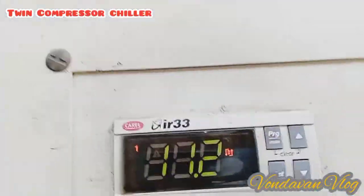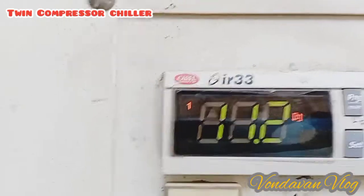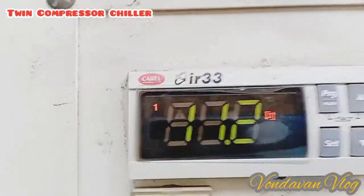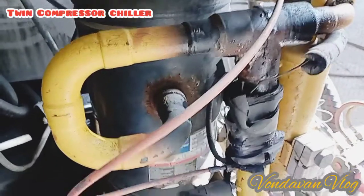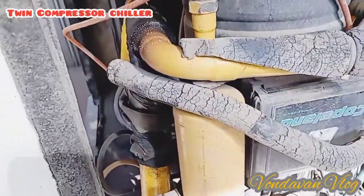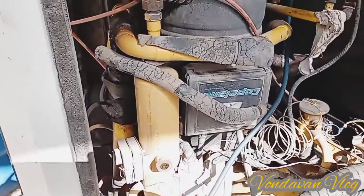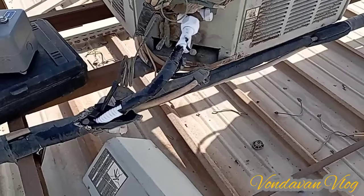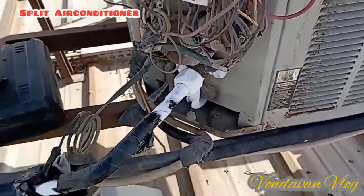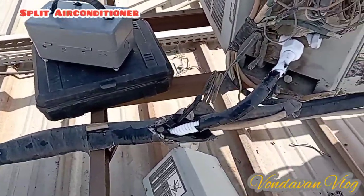Then there is number 1, number 2, number 3. Indicator, this one, number 1, number 2, number 3. Okay. 2 hours later. Working now. So full of ice.